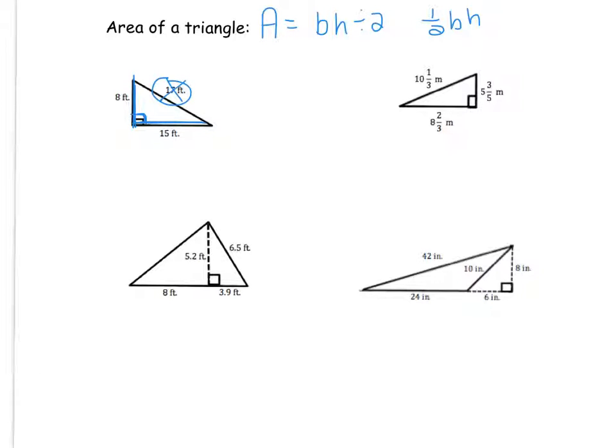And it could be turned. The base does not necessarily mean it has to be on the bottom. We could have turned it so it was like this. And it would still have been the base. What you're looking for is that right angle. So I have area equals base times height. That's what it would be if it was a full rectangle, but it's not, it's only half of it, so I'm going to divide it by 2. So now I have 8 times 15 divided by 2.